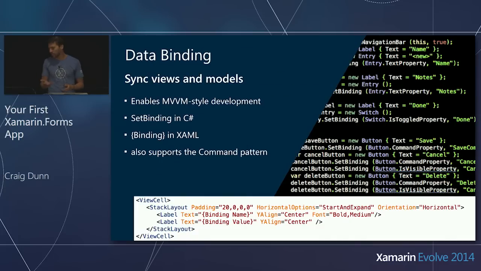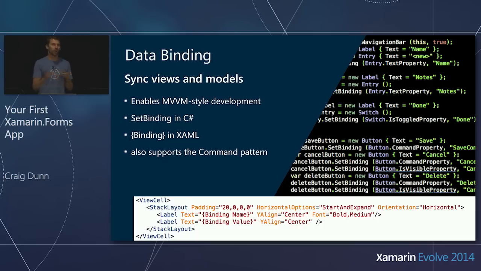So we also looked a little bit at data binding. And I showed you the code version where you do .SetBinding, the property, the thing you want to be the target, and then the name of the property on your object that you want to show. That's really simple. I think people familiar with XAML already know the much easier and simpler syntax is curly braces. If you want to set the text of something, it's curly brace, Binding, and then the property. So it's super easy to get used to.